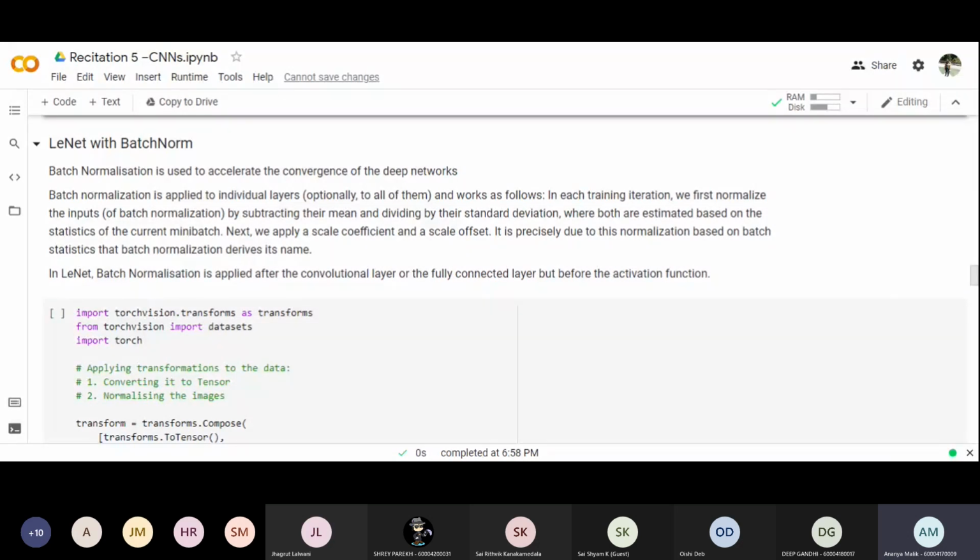We don't know what data we'll be getting, so we need to normalize it so that it's not producing extreme differences in our values. So to get them to a similar scale is why we require normalization.